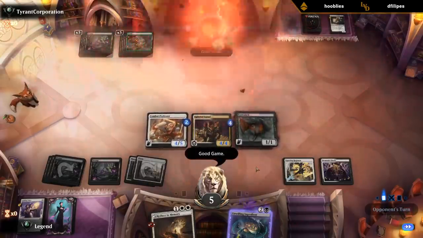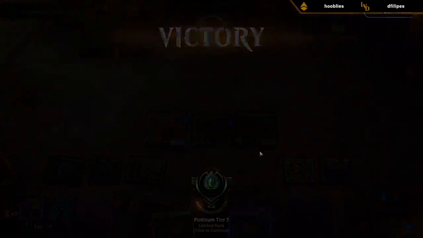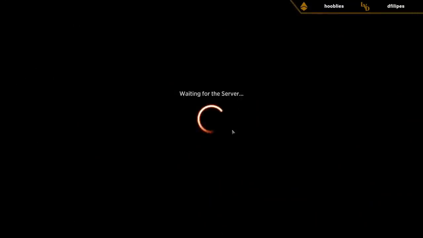Alright, GGs. We did it. Our first draft. We went 7 wins, with the help of some pretty nice Silver Quill rares. Let's claim our prize and crack some packs.